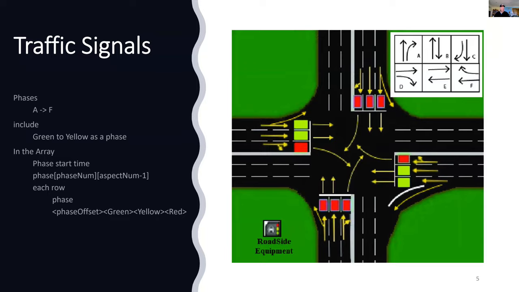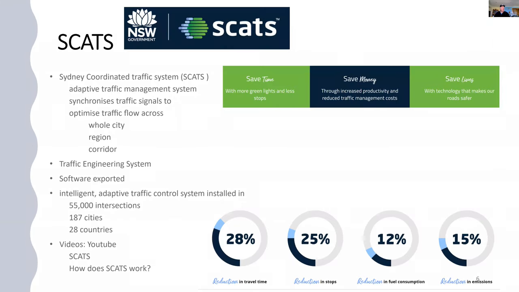In the array that I'm going to create, it's called phase and it has two dimensions. The first dimension describes each row and the column describes the traffic signals. A typical row would have a phase offset which is the event time for starting that particular event, which might be the new traffic signal to be displayed. Then I have a description for each of the traffic lights on the aspect with a parameter for green, yellow and red. All this has been inspired by the NSW government project SCATS, which is quite old now.